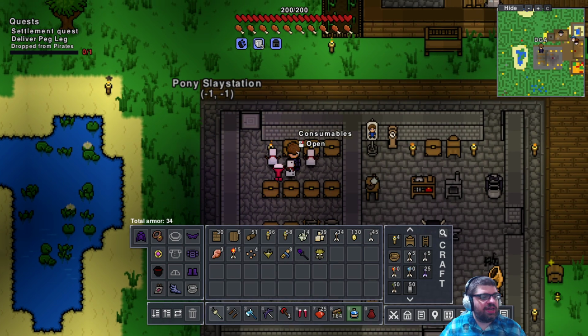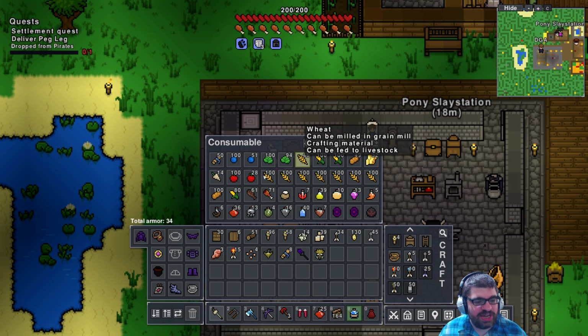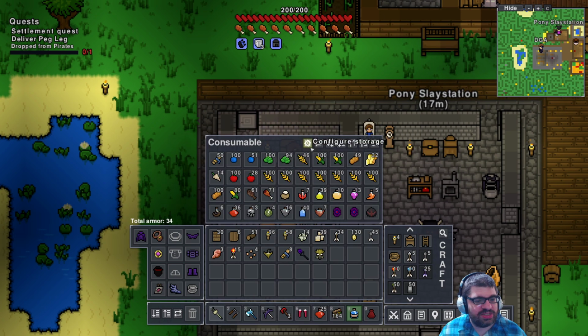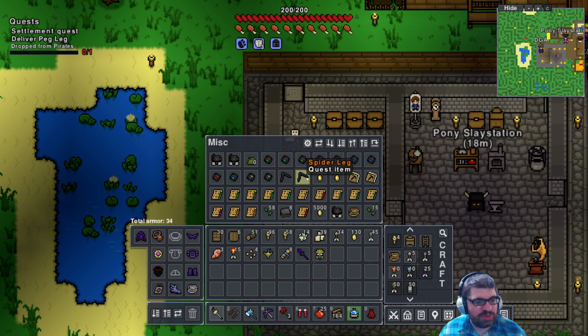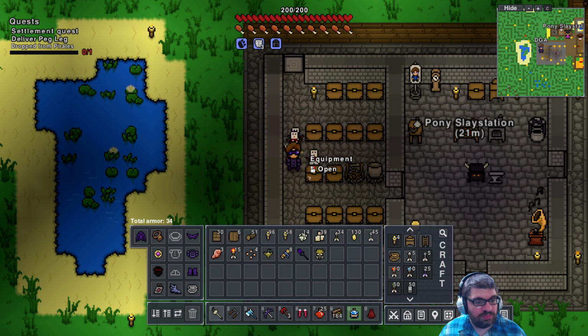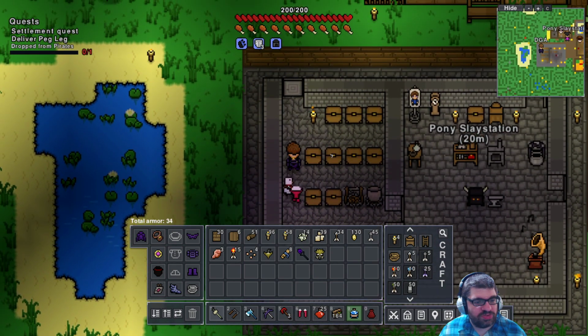Deliver peg leg dropped from pirates. Did we do the pirate stuff sooner than we should have? Oh crap, maybe. Oh man. Do we have any peg legs that they dropped, or is that just a thing that drops during a quest? I'm not sure. I'll look at the different materials. Maybe it's under MISC. Spider leg quest. Bottle. Huh? I have to deliver a rum bottle. Oh. Dang. I need more. No, I need more chest for miscellaneous.